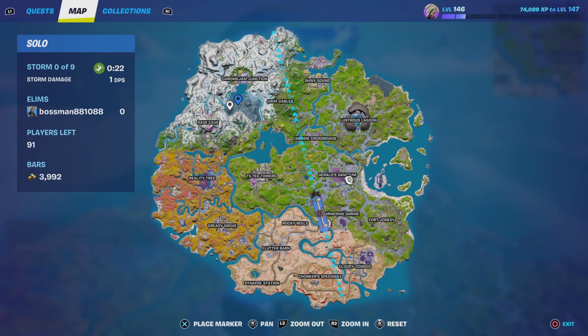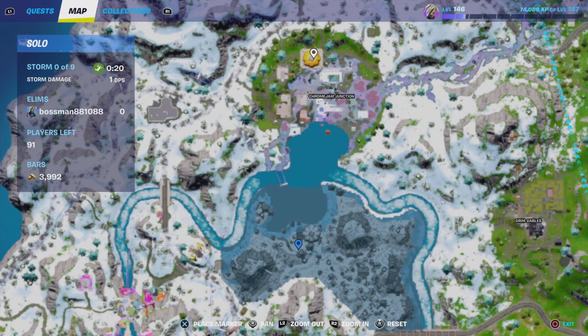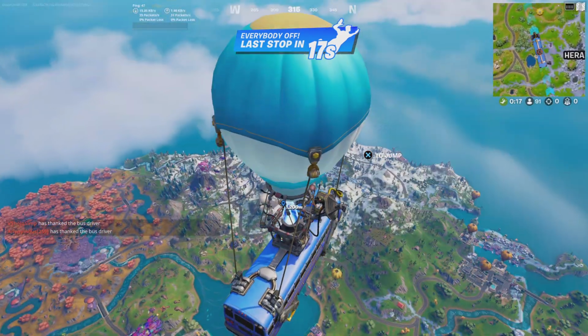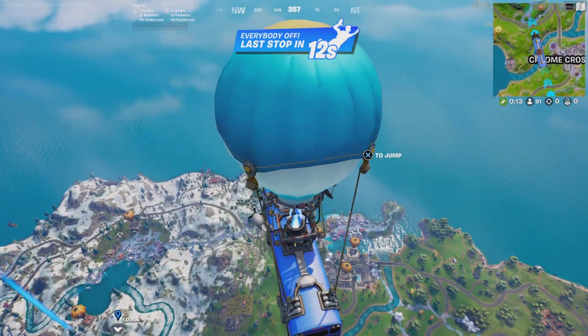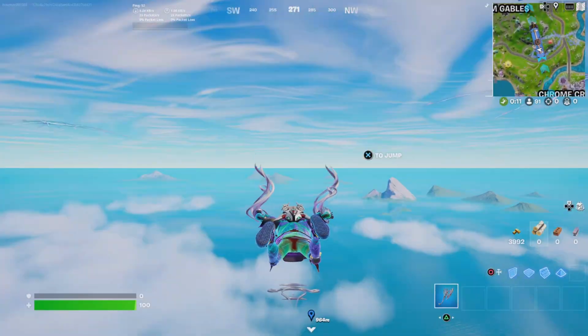Oh, the No Sweat Insurance building is over here now at Chrome Jam Junction. Oh, wait, no. Oh, yeah, it is. Yeah, it is.